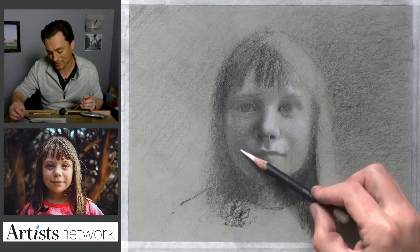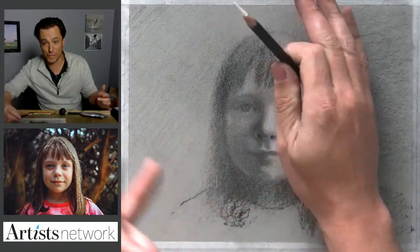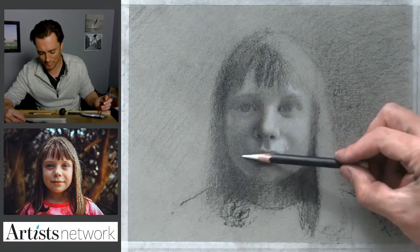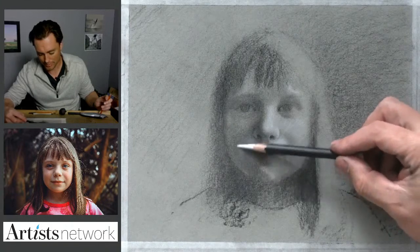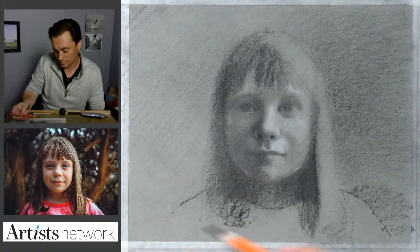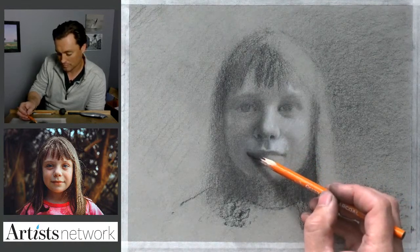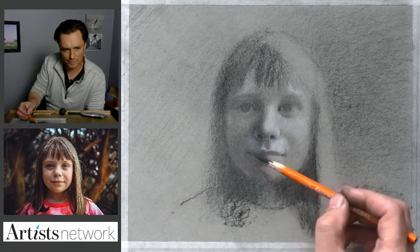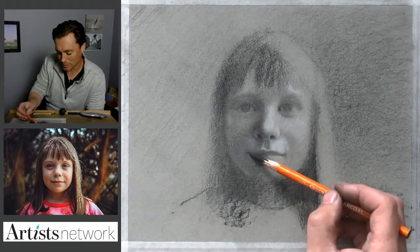This area here in the shadow is so tricky because the lights on this side, they still fall into shadow. But once you observe them, it's so easy to overstate them. That bounce light there. So I want to try to be gentle with it. And then just try to get that corner of the mouth just right. Because this left side here is a little bit higher than the right, and it gives her this really interesting expression.